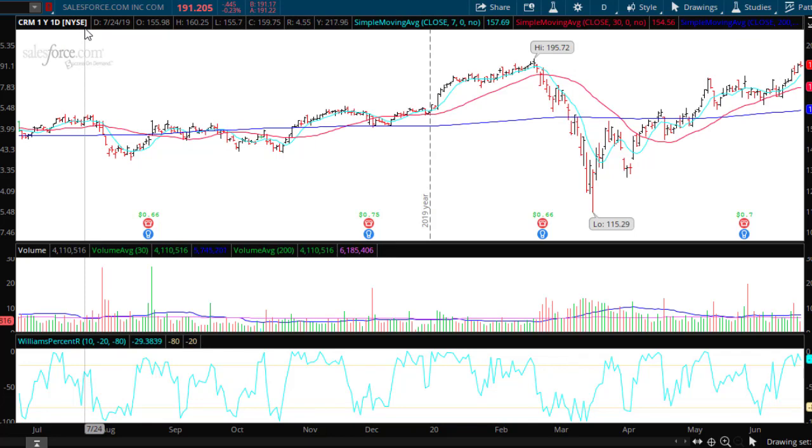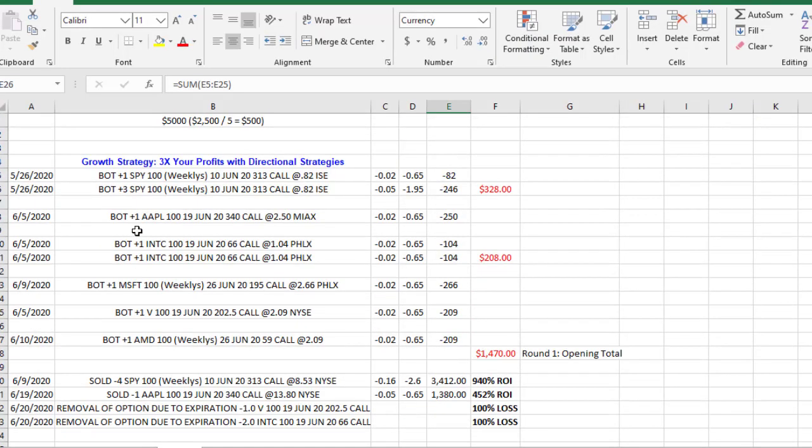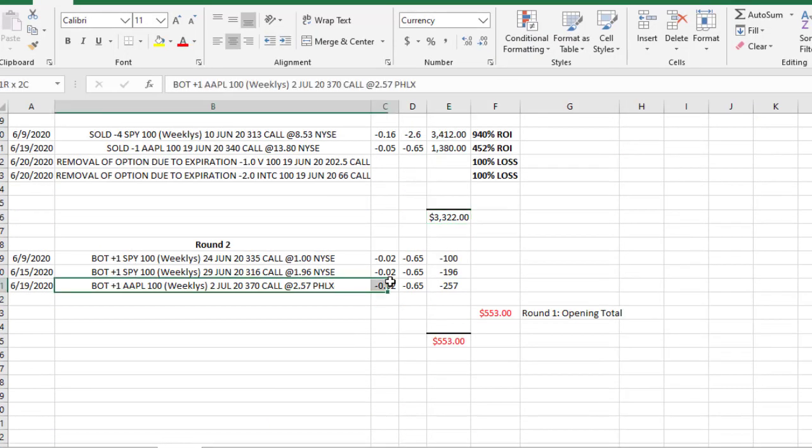I will update you when these trades play out. I have a couple more now. Let's see. I am, again, still in my Apple one, my new Apple trade here. I just checked it. I don't like to jinx myself. How about this? It's profitable right now, extremely profitable, but I don't know if it'll end profitable. So that's why I don't want to show it, because I might jinx myself.